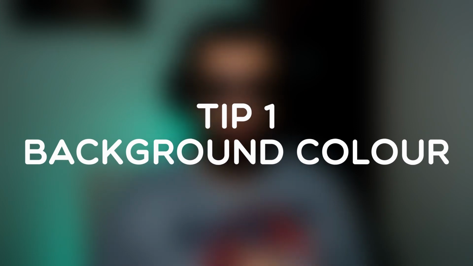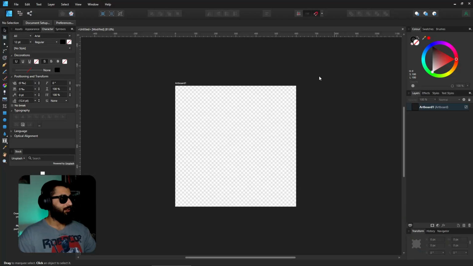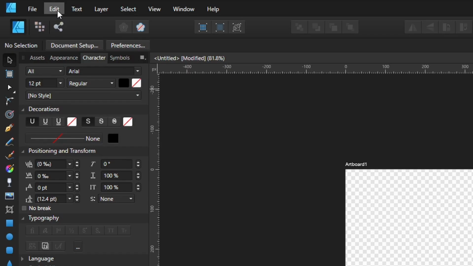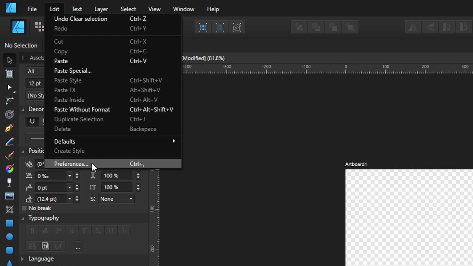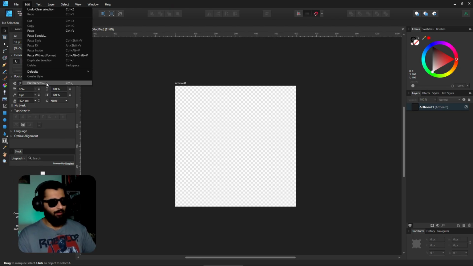Let's get started with number one, which is changing the background color. So I've had a few people mention that the outside of my artboard is quite dark. And personally, I love the dark design on most things and most apps. So they asked basically how you change this. And it's pretty simple. If you head up to Edit and Preferences, or if you're on a Mac, I think it's under File and then Preferences.